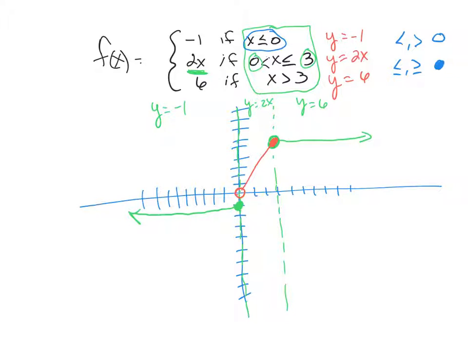So for the section to the left of the graph, it's that line at -1. For the section between the walls, it's that 2x line. And for the section after the wall, it's y equals 6 line. So you see how one starts and the other one takes over and then that one starts. So you're just graphing 3 different lines on one graph. Each one has its own area that it pertains to.